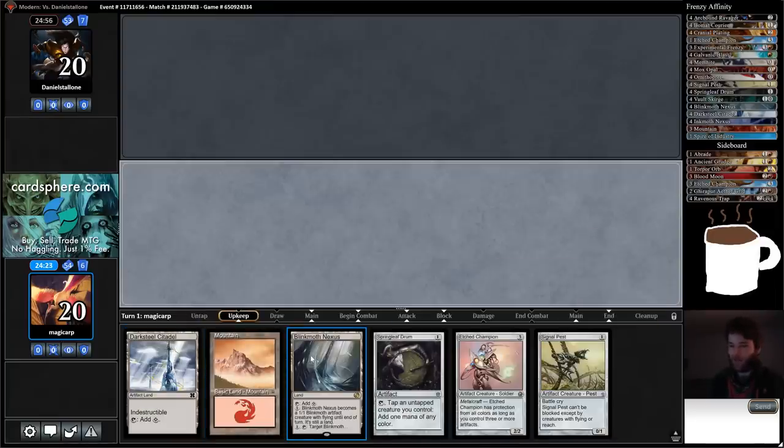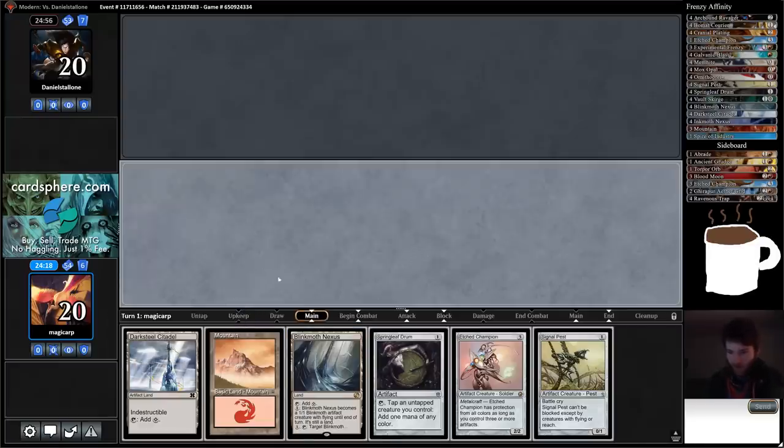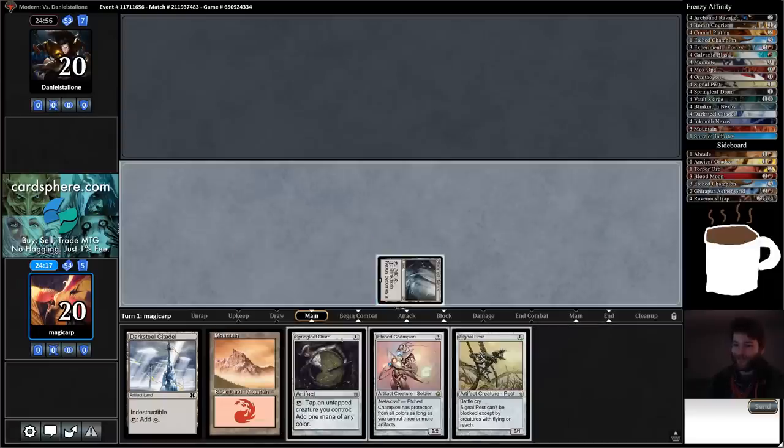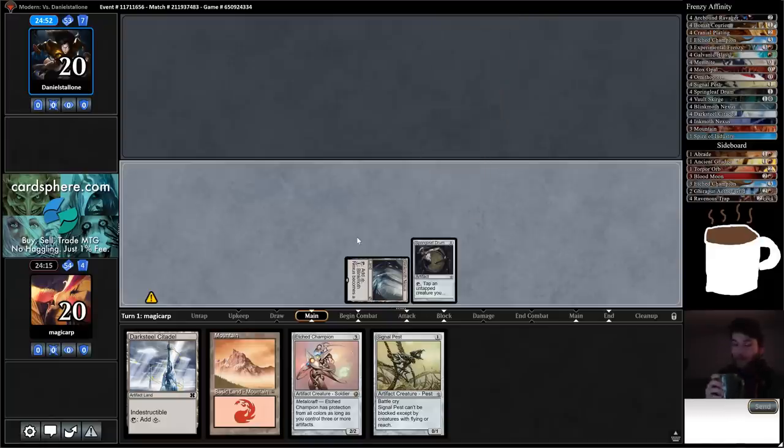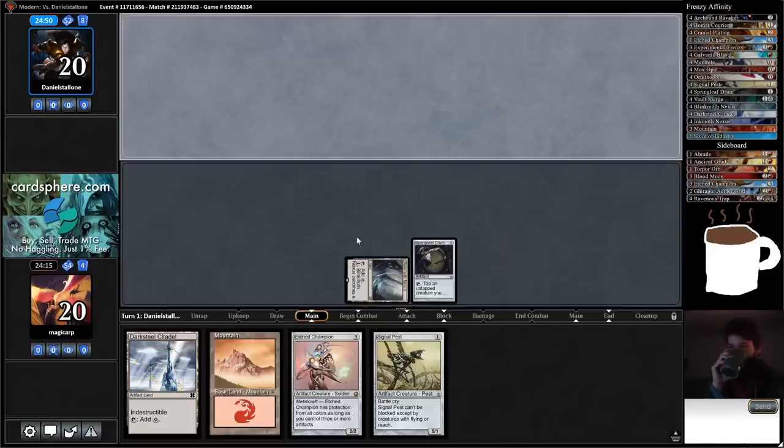Let's lead on Blink Moth. We have the upkeep stop. Let's take that off. I was like, why are we lagging so much? Why is Magic Online such a laggy game? I thought to myself, as I blatantly had an upkeep stop.